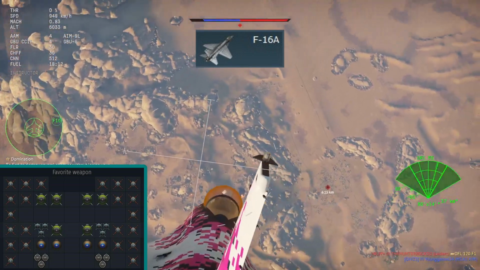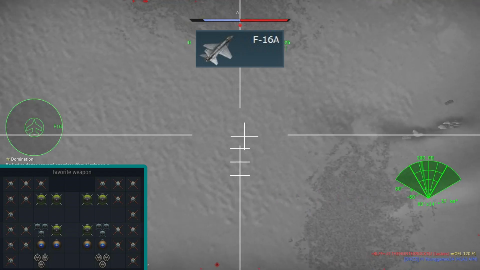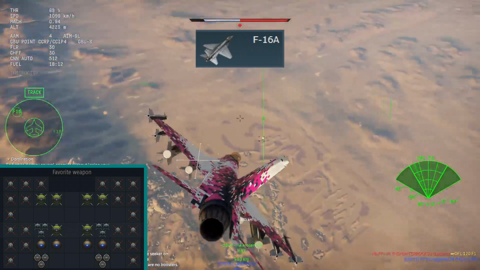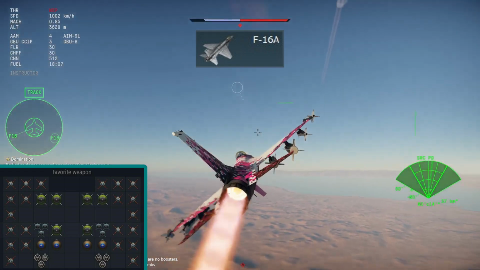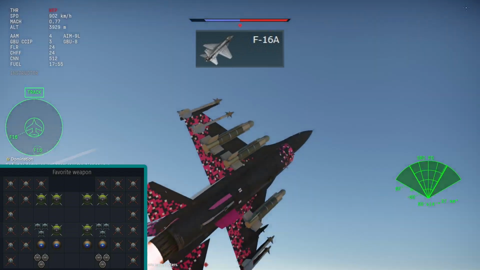In the air-to-ground role, the F-16A is fairly competent. You do have access to Mavericks, you do have access to the GBU-15s, which are optically guided bombs, and you can take a mix of 6 Mavericks and 2 GBU-15s. This is a reasonably effective loadout, and just the GBU-15s by themselves are also reasonably effective.